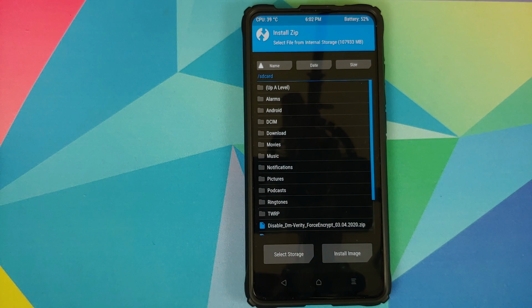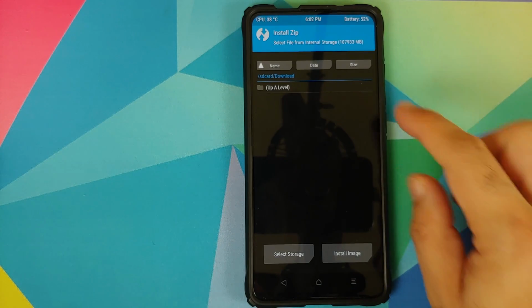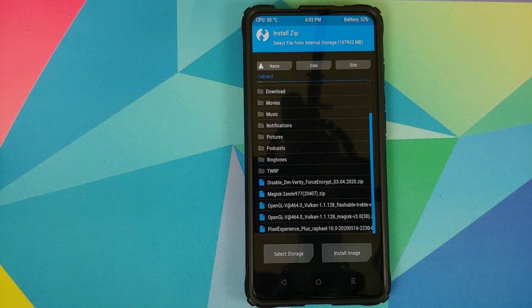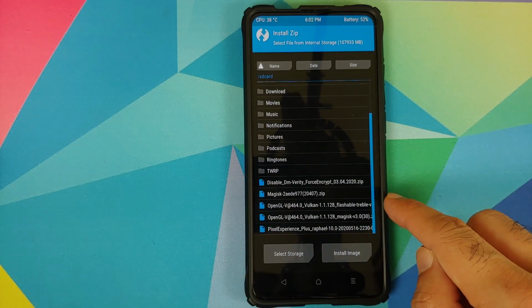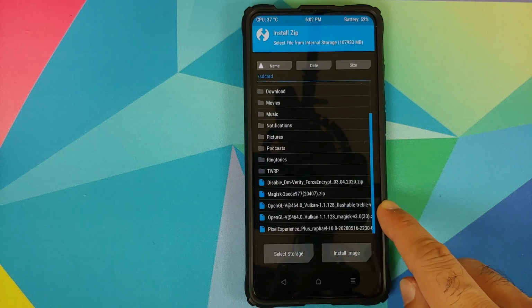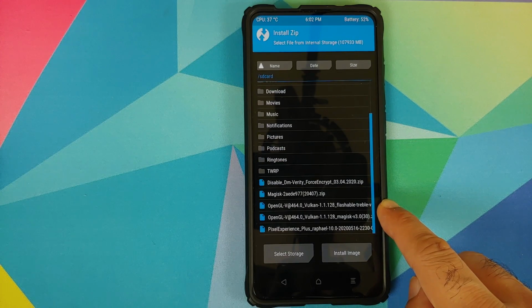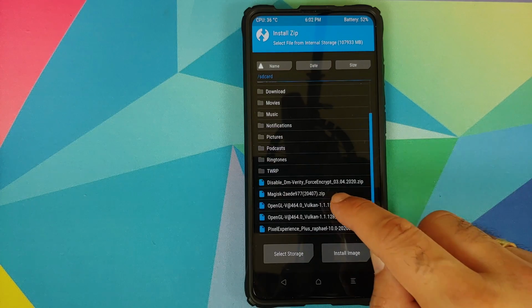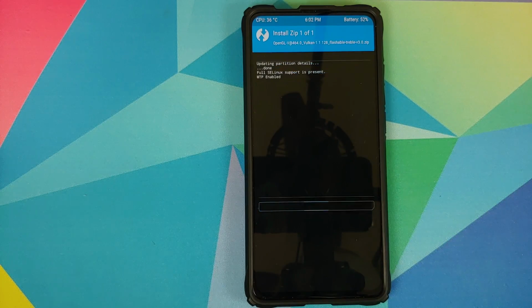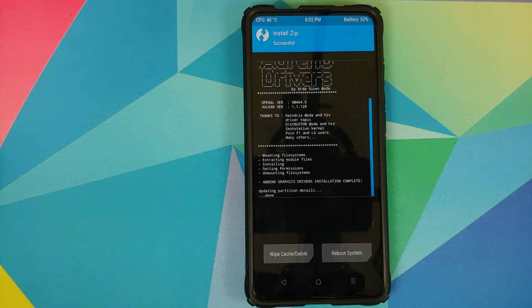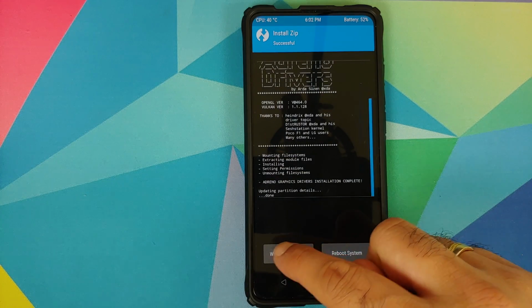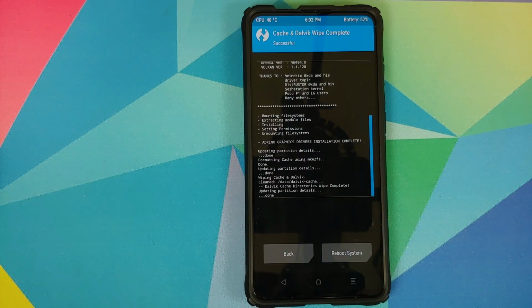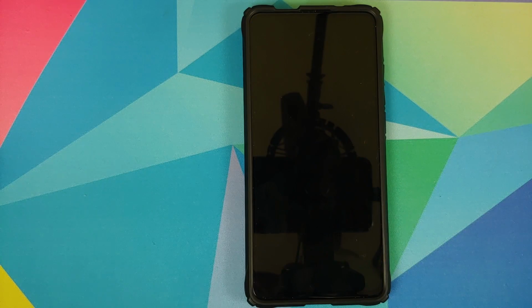Next, we'll tap on install, and now you need to navigate to the folder where you have downloaded all the files. In case you downloaded the file on your phone directly, it will be in the download folder. In my case, I have transferred it manually, so it is in the root directory, and this is the file which we are looking for. Do note it is saying the word flashable in the name of the file, which means this file can be flashed from TWRP recovery. All we need to do is select the file and then swipe to confirm flash. Once the process has finished successfully, we'll tap on wipe cache and Dalvik and then swipe to wipe, and then we're going to reboot system.